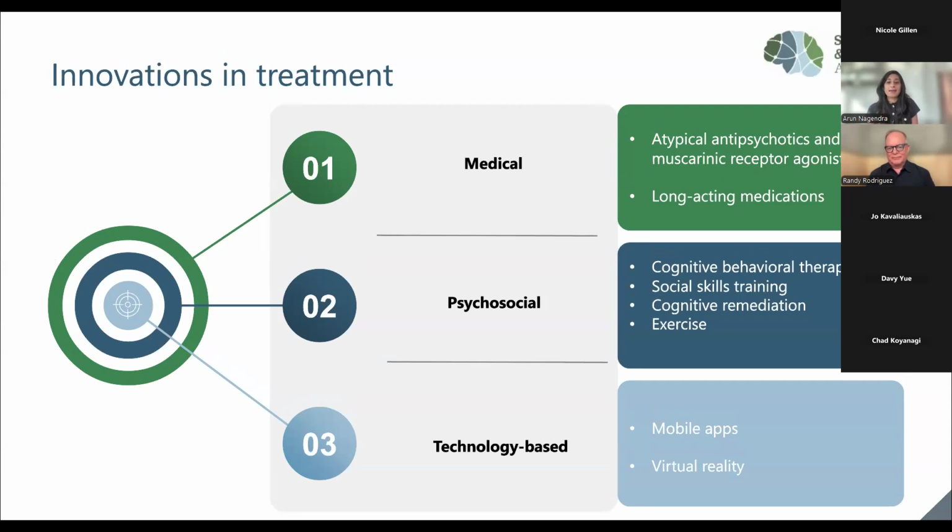Mobile apps focus on promoting daily activity and goal setting through reminders, structured exercises, and real time feedback. So, a person might use an app to set small goals, like going for a walk or completing a task while receiving encouragement and maybe even rewards for progress. Both approaches aim to address negative symptoms. And while they're promising, these are still in the earlier stages of research. And the big takeaway is that they're used generally to augment or complement these other medical and psychosocial interventions.